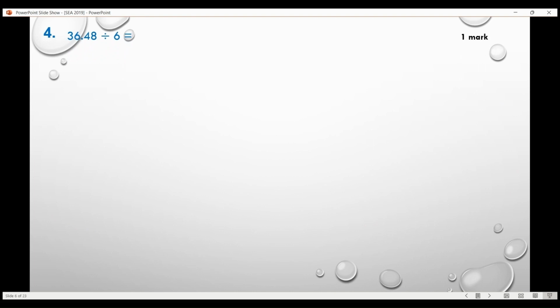36.48 divided by 6. And there are a couple different ways to do this. And some students can watch it and get the answer immediately, 6.08, while others may have some trouble analyzing it. So there are a couple different ways to do it. One way, I'm sure your teachers showed you this, would be taking the 36.48 and breaking it up into two parts, into the whole number, 36, and 0.48. So we can divide both of them separately.